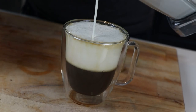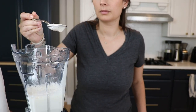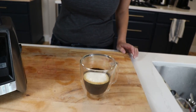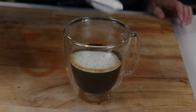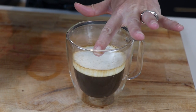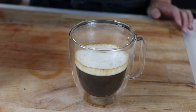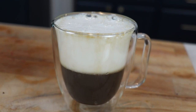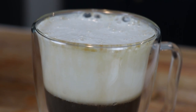Now, Shalva still uses dairy and she worked as a barista in high school, so she's very particular about fancy coffee drinks. Her assessment: big bubbles — which is not what you want. You want little, dense bubbles. And the volume wasn't quite there — with skim milk the container would fill up much higher. But if you do this with skim milk it works great. With pea milk it'll do in a pinch, but the foam isn't as dense.